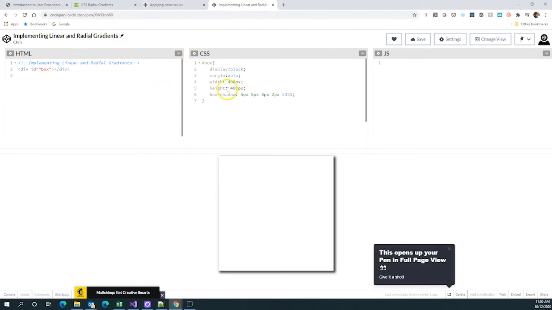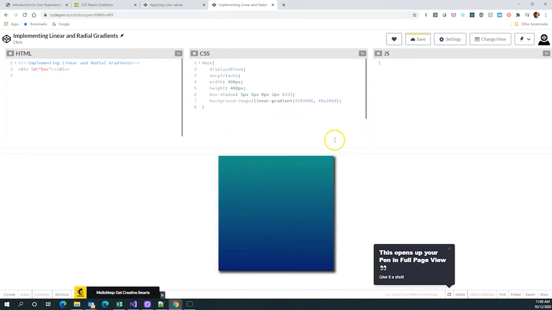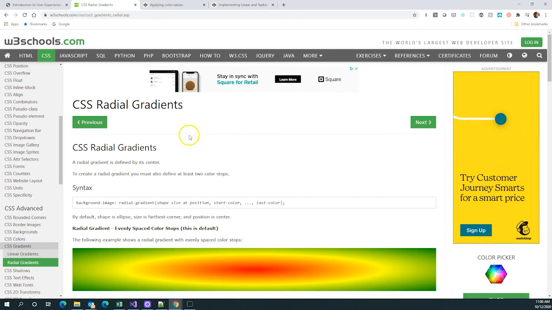In this case, I'm going to add a background color, or I have to use the background image. If you do want to implement a radial gradient, you have to say background image. In this case, I already have it copied, so I might as well just paste it in for a quicker iteration. And you'll see that this is how it's going to apply to this button. A really cool effect, where it's this blending effect, where you have this green fading into this blue, and it really creates this nice visual appeal. Let's take a look at some of the other ones you can implement.